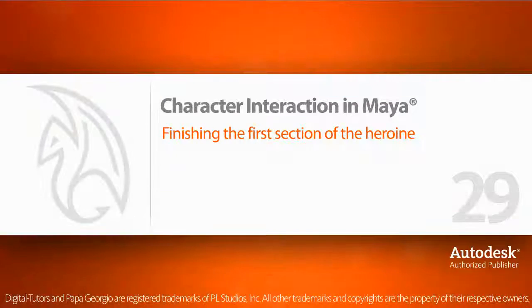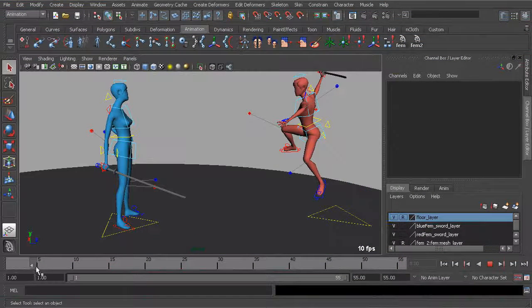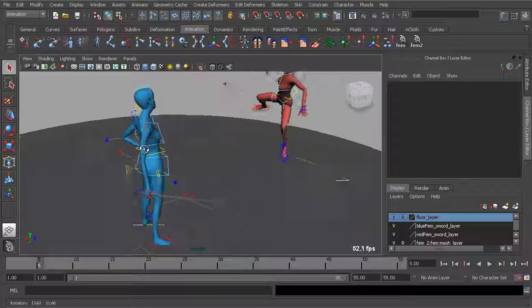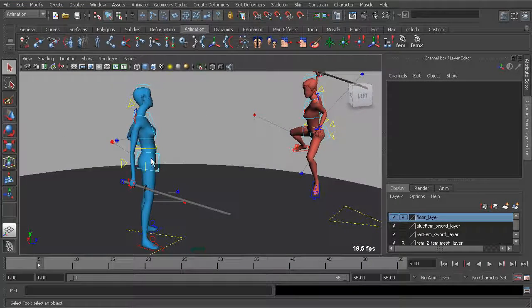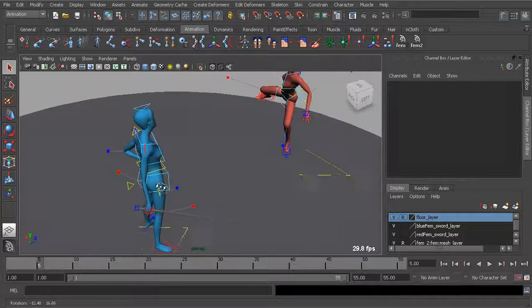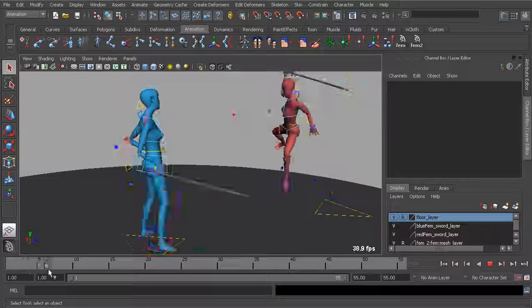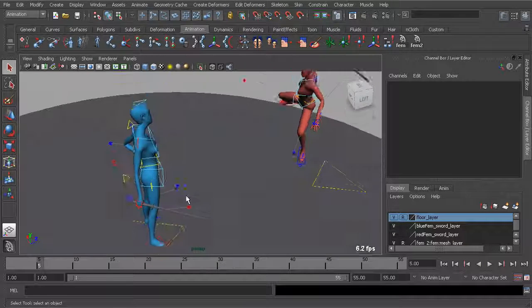In this lesson, we will finish the first section of our heroine. We only have a few tweaks to make. So for one, at the beginning of the animation, we need to have a little bit of movement so the character is not completely still. That's very unnatural. We should have at least some movement towards the direction that the character is going to step in. So there's a little bit of anticipation there.